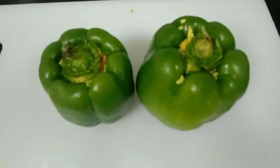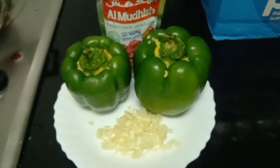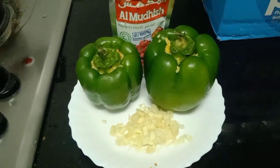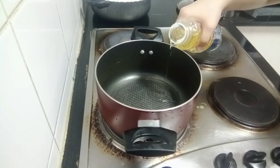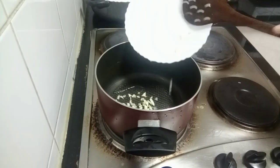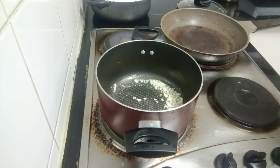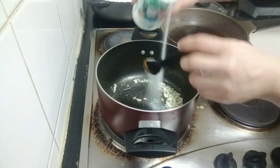So, lulutuin natin siya with water. And then, ready na itong ating ingredients. And so, let's start cooking guys. Ito ng konting oil. Okay. Ito ng konting spices. Ayan.